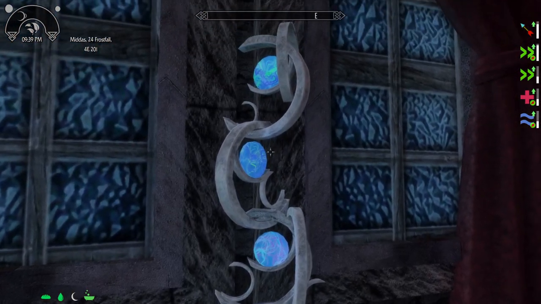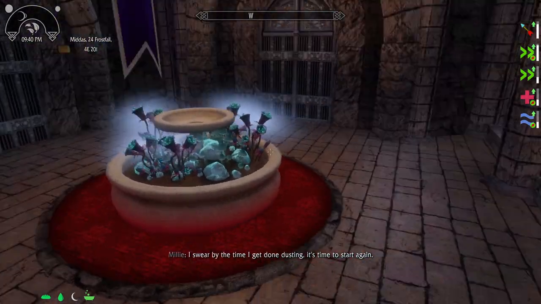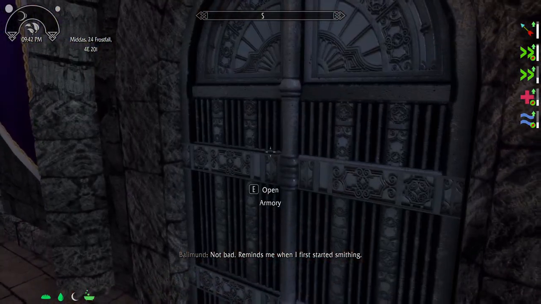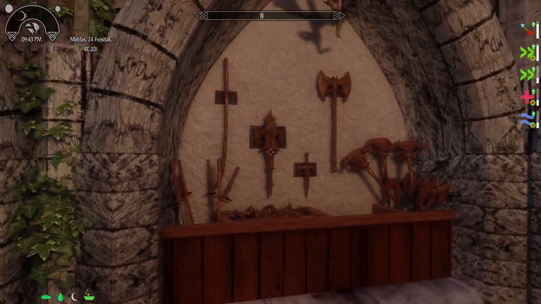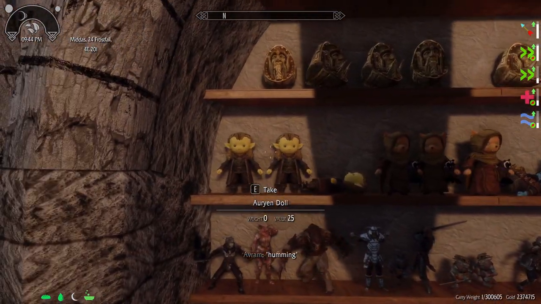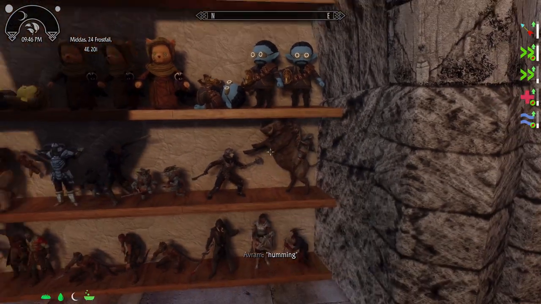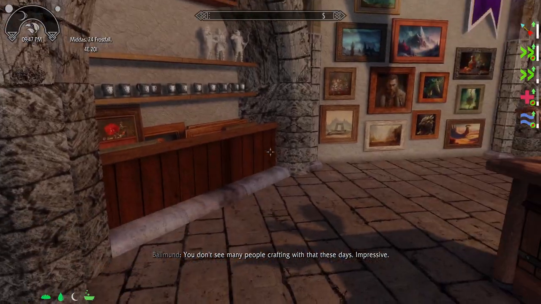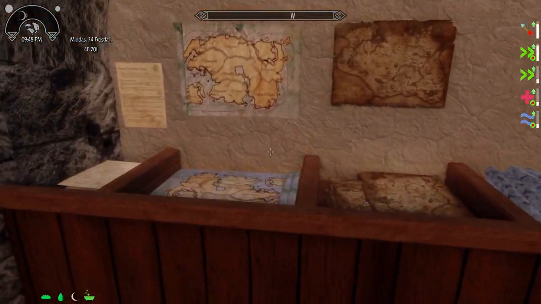Phases of Joan and Jode Moon. That's cool. Not bad. Reminds me when I first started smithing. Hall of Wonders, Armory, gift shop. Okay, thank you. Look at this! Oh my god, yes! There are all the dolls. Kind of scary. Victoria dolls, Madras dolls. Okay, yeah, this used to be a separate building, and I took that all out.